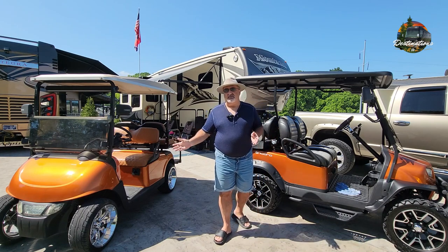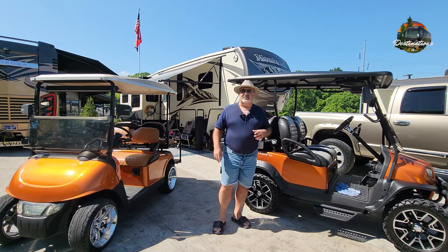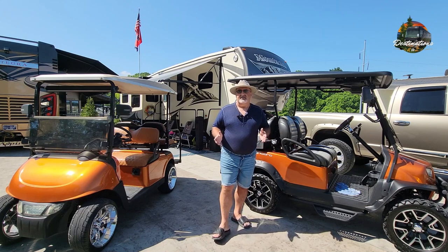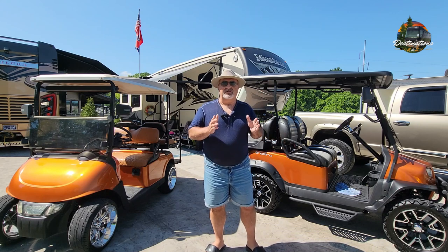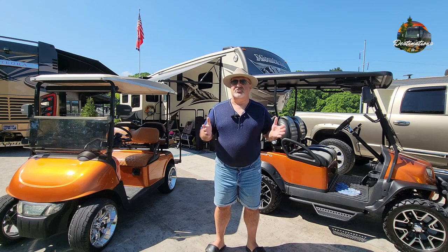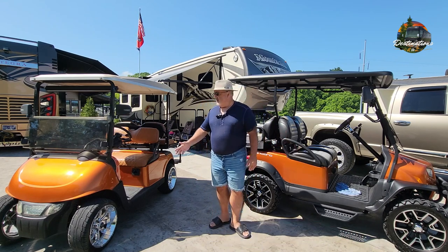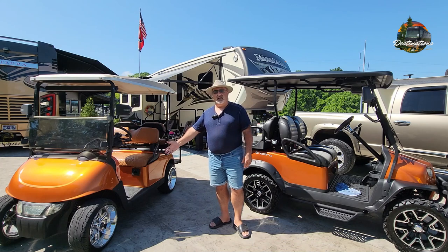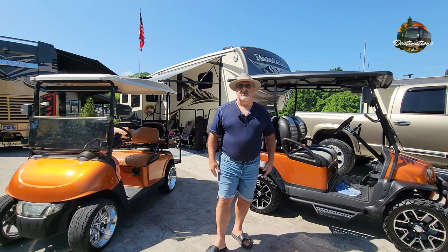As you can see I'm standing in front of two golf carts that are almost identical. They have a few different features, but those are some of the options available on golf carts. Each golf cart is customizable to your specifications or preferences — you can customize it almost just like a car. You can have a lifted version like this one right here, or a standard height one like this one, with different wheels, though the paint jobs are almost identical.